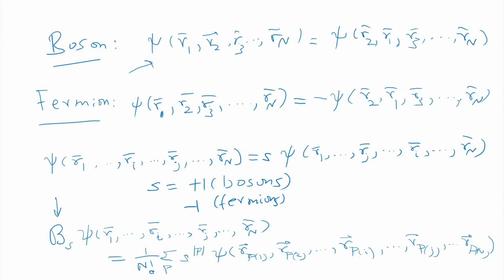Basically the idea is that if you have a wave function that is not guaranteed to be symmetric or anti-symmetric, what you do is that you force it to become one or the other. So, if S is +1, what this is going to do is permute the sequence. If you have a sequence of n objects, you can have n factorial permutations. Every permutation has a certain index. Let me describe what I mean by that.